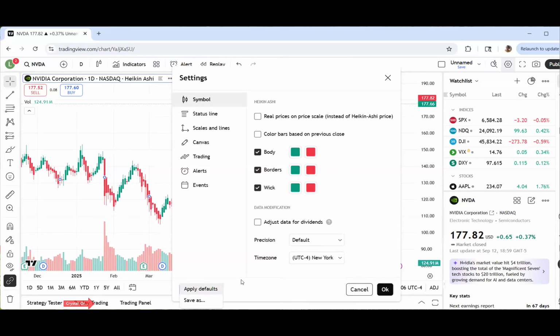You have precision default. What NVIDIA are you on? You're on the NASDAQ. That's fine. Hold on. Yeah, this is not supposed to be a problem for folks.